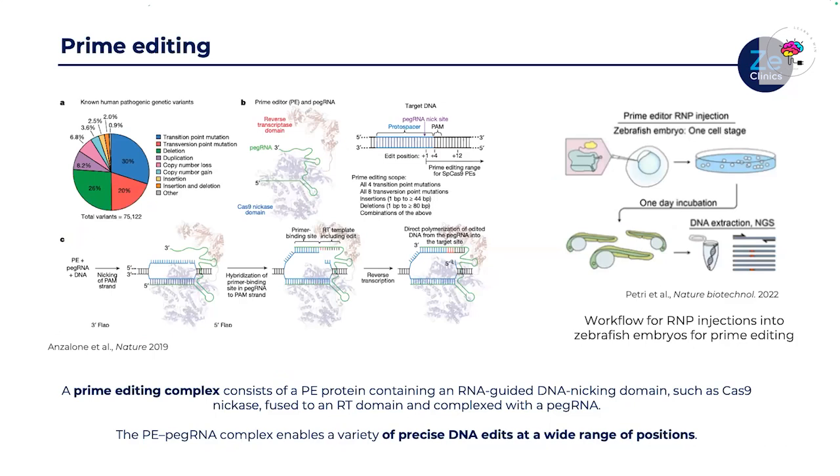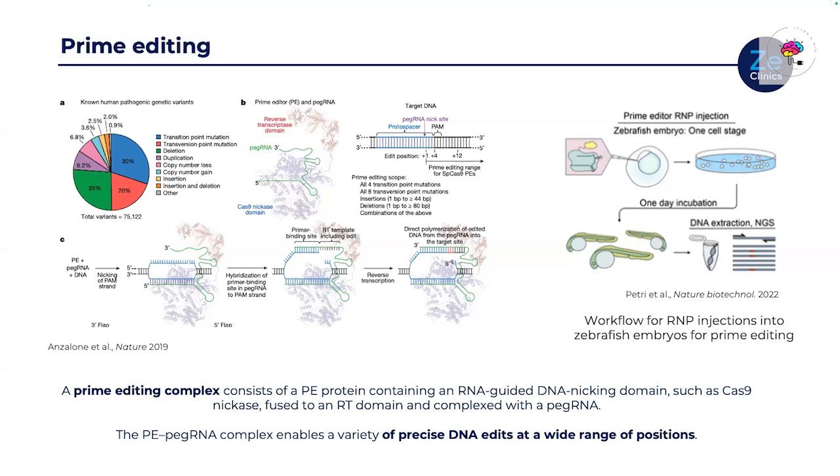And lately, there is the prime editing approach, because one of the drawbacks of base editing is that we can just do some kind of conversion. With prime editing, we have a Cas9 nickase, so it just induces a nick, not a double-strand break, and a reverse transcriptase domain. With this pegRNA, which is a modified version of the single guide RNA, we provide a template to the reverse transcriptase in order to repair the DNA, and we can have precise modification without a double-strand break in the genomic location that we want.